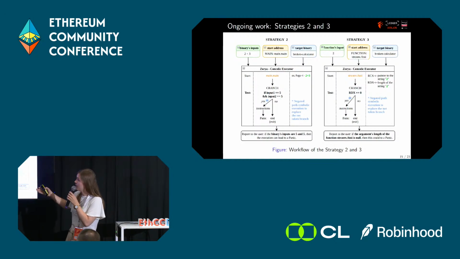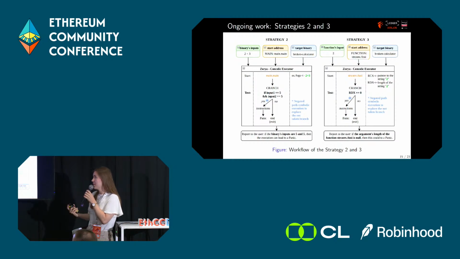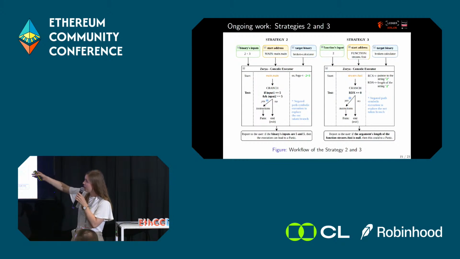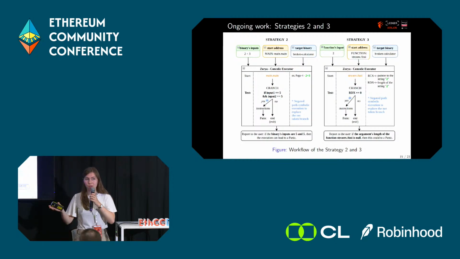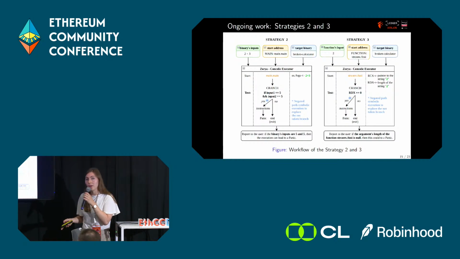The goal here was to know if Zoria would be able to tell me that if input 1 and input 2 equal 5, then there can be a panic, even if I give it 2 plus 3. This is a simple example, but technically it requires some engineering. For instance, you have to follow the arguments of the binary, which are stored in os.Args, and each time there is a conditional branch, you have to explore the non-taken path to see if it could lead to a panic. That's what we call negated path symbolic execution, which here enables us to find this type of vulnerability.